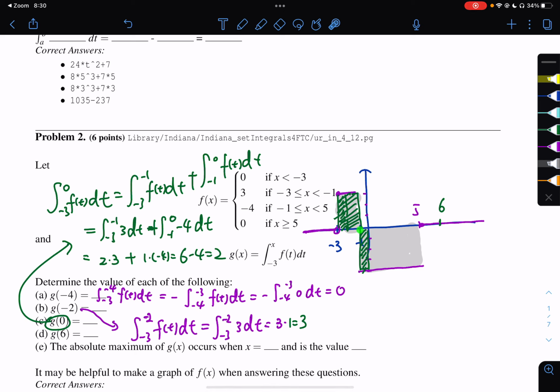However, once I go past -1, my height becomes negative, so the larger the x value is, the more negative pieces I will get, so my area becomes smaller because I'm adding extra negative pieces. Therefore, at the point of -1, the positive region reaches the largest, which is going to be my absolute largest function value. So it's going to happen when x is -1, and the area of this region has a height of 3 and a base from -3 through -1, which is a base of 2. So you can find the final region, which is the top part, to be the largest value, which is 6.